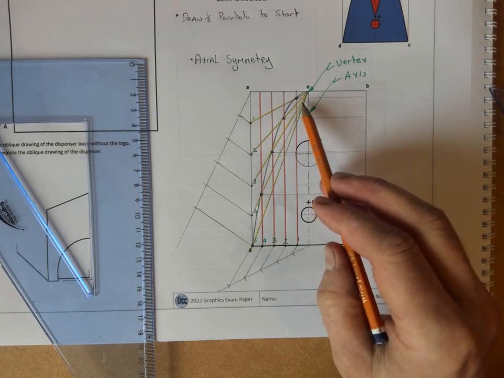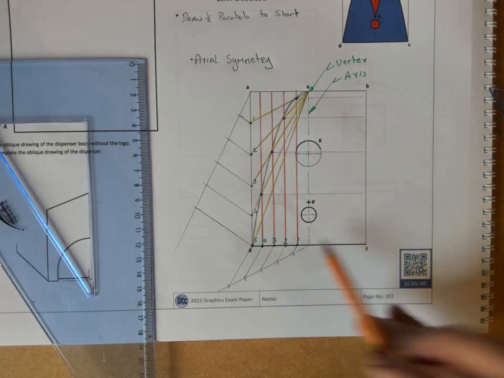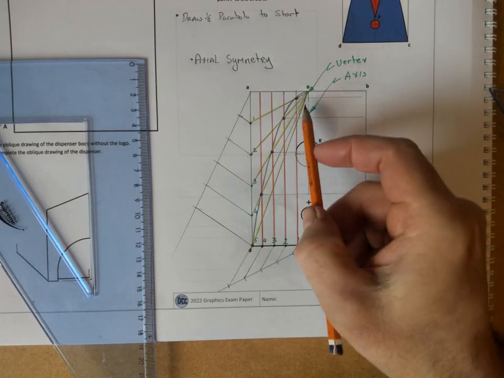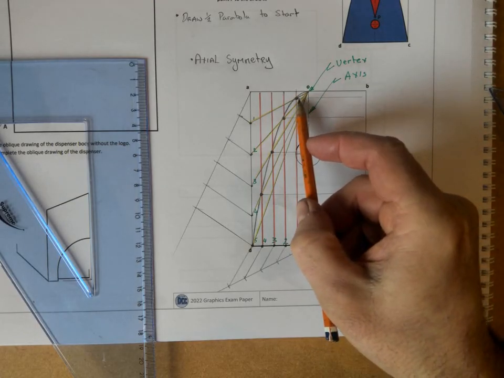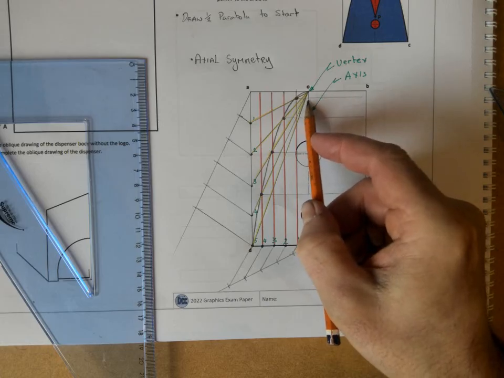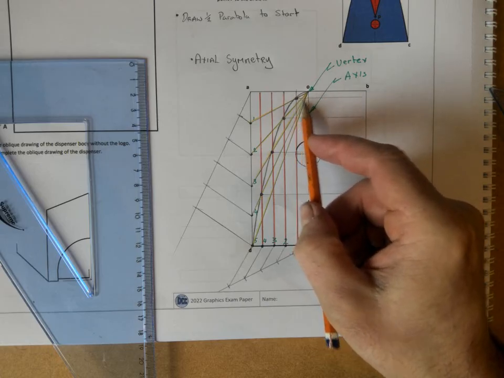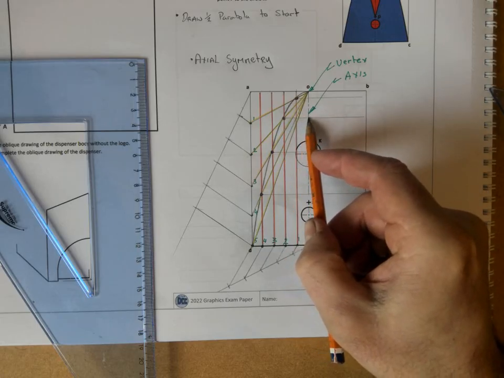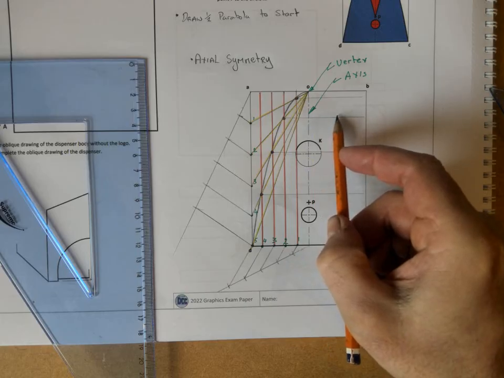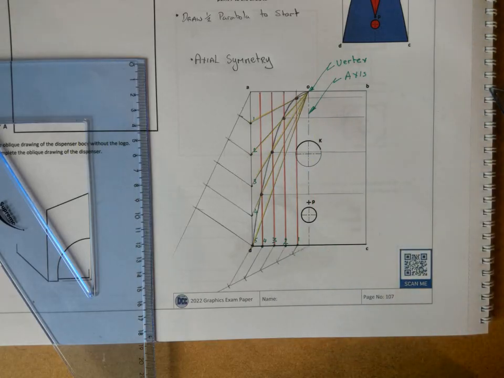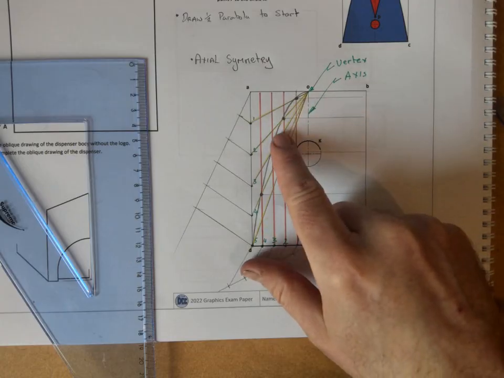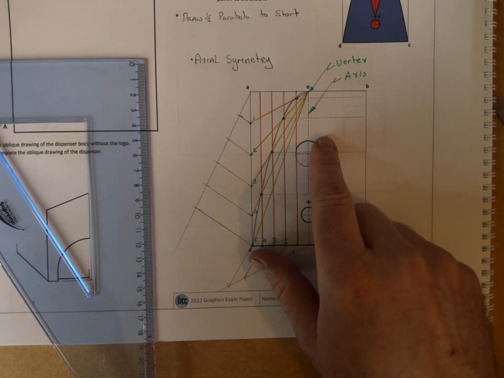When you draw these lines perpendicular to the central axis, we need to use our compass to transfer the point from left to right. The distance from the axis to each point on the curve that you've already drawn will be the exact same distance from the axis to the points on the right hand side. Hence, the parabola is symmetrical. Axial symmetry means symmetrical about the axis. Everything on the left is the same as everything on the right hand side.